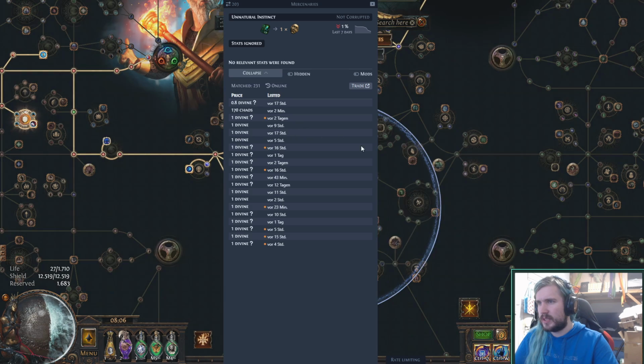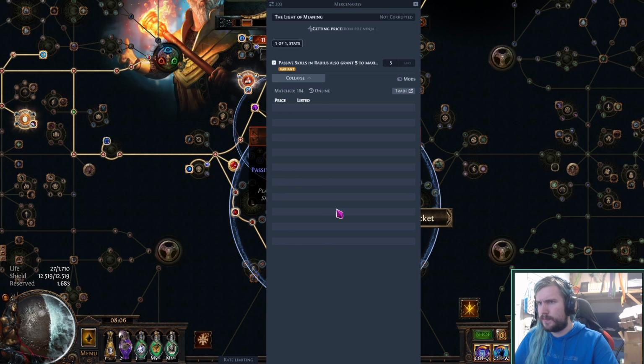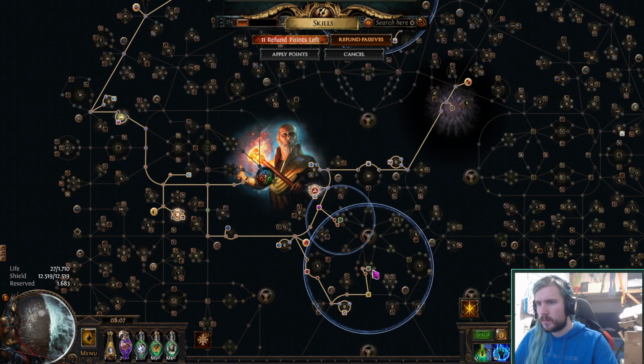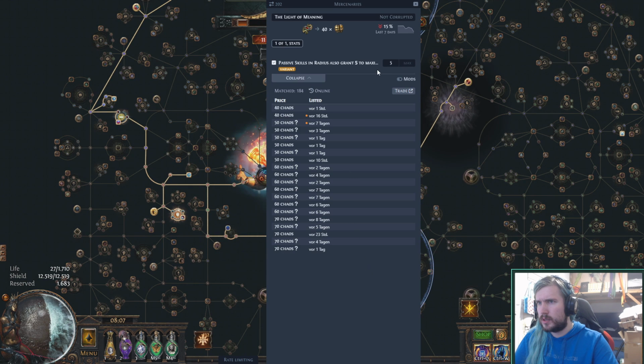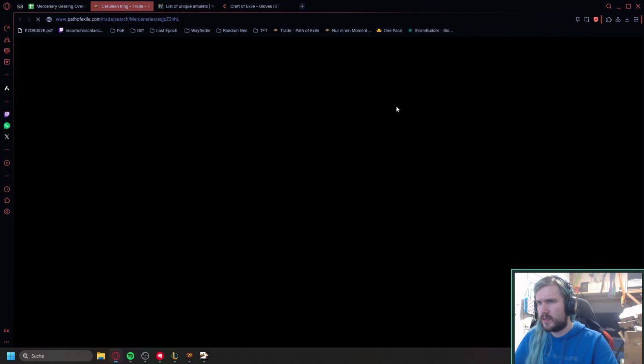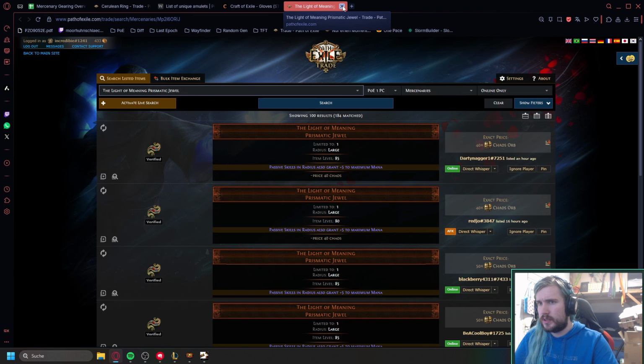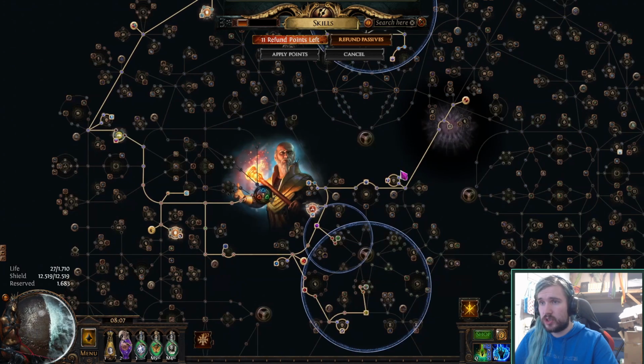I don't know how expensive these are here actually. Yeah, so these are very cheap. So, well, actually, does it put the mana in? Does that work? Should, right? But yeah, mana shouldn't be that expensive. Energy Shield was the expensive one. So yeah, that doesn't really matter too much in the costs.